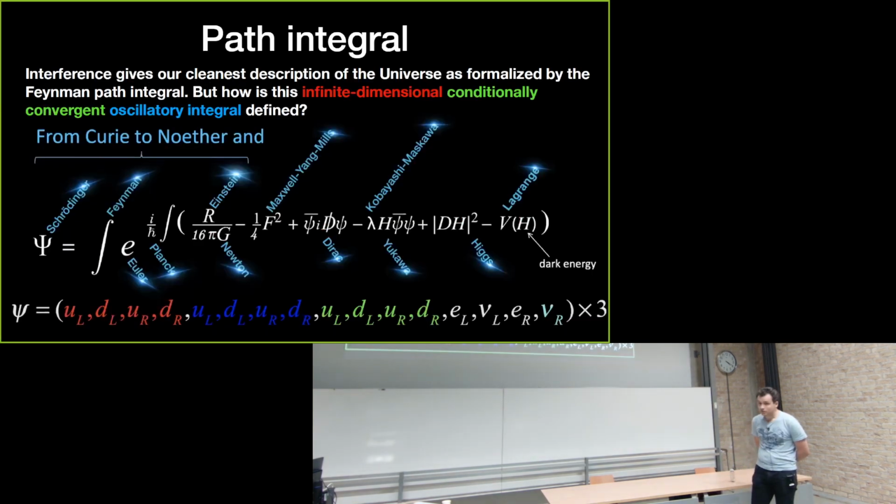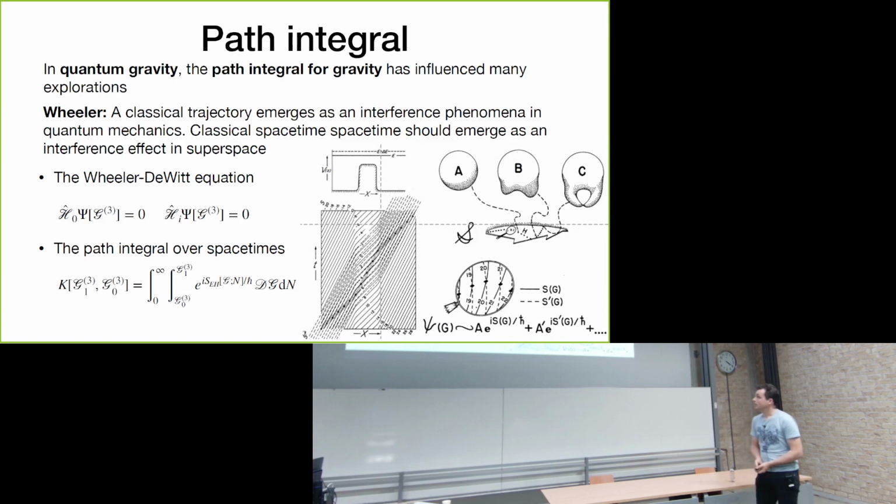Path integrals are maybe the most elegant way of understanding physics today. For example, here you have the path integral for the standard model, and it's a beautiful theory that describes many, many different features of our universe with a single equation, which is kind of miraculous and of course due to Feynman. But the question is, do we really understand what this means? Do we really understand what a path integral is? That's something I will be talking about. Of course you can do it for the standard model. I will be talking about that at length.